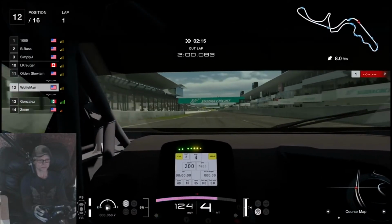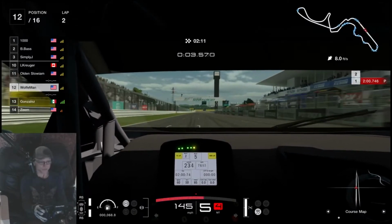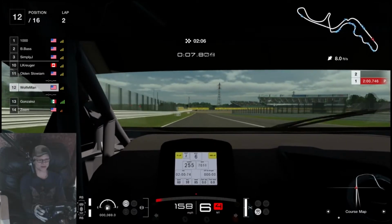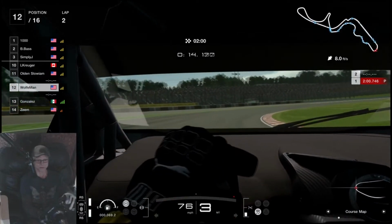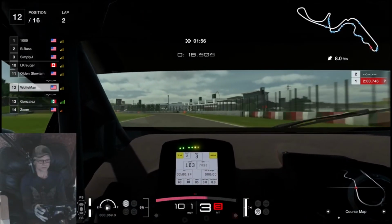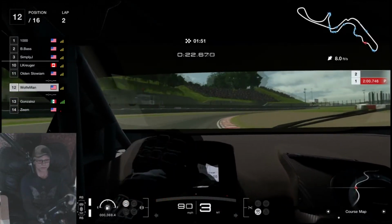This is my qualifying run. It's pretty darn good, I'll say, but there were a couple of points where I was thinking, oops, I screwed that up. I could have got more time out of here and I could have got more time out of there. Going to turn 1, holding the speed as much as I can, down to third, and then basically my rule is if you see the red and white curb that you're on the outside, it's generally safe to get on the gas.